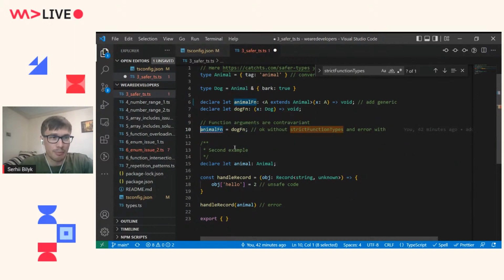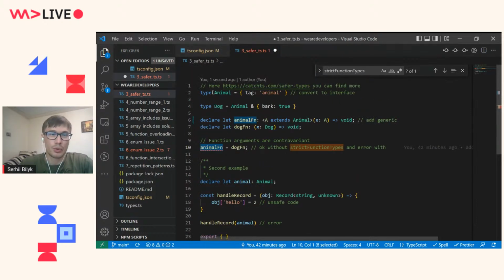And the next example I wanted to show you is that types, when you use the type keyword and the interface keyword, are very different. Sometimes you can hear, oh, what do you prefer to use, types or interfaces? And somebody can tell you, oh, I like types and I use them, or I like interfaces. But it's not about what we like. It's about what will be safer for us to use. For example, types are indexed by default, whereas interfaces are not.